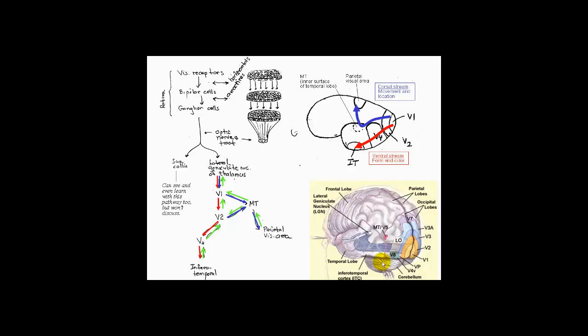And I think I forgot to say this. Let me say it now again if I didn't. V4 projects to the last stop in the visual system, called the inferotemporal cortex. And once you go beyond inferotemporal cortex, you're getting into circuitry that has to do with controlling behavior. It's not just sensory processing. So inferotemporal cortex is the last stop there. The parietal visual area is the last stop here. Anyway, here are where these structures are.